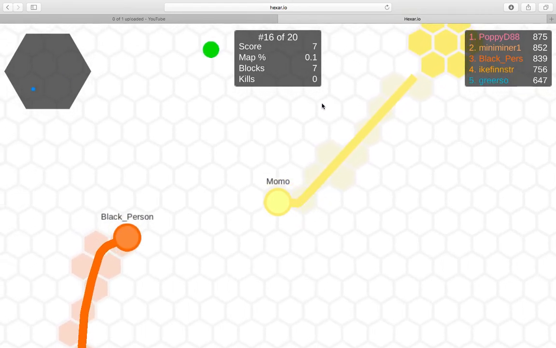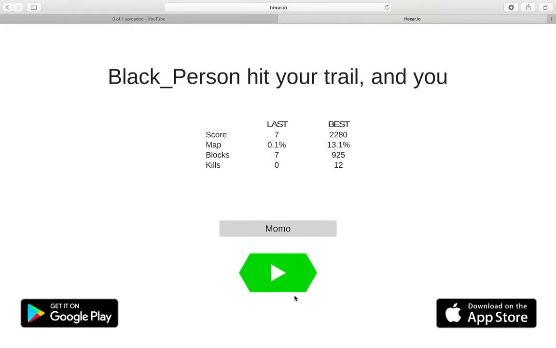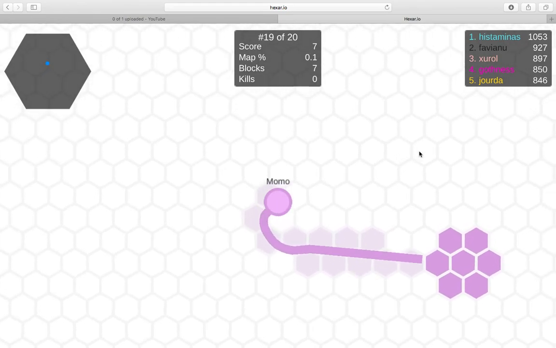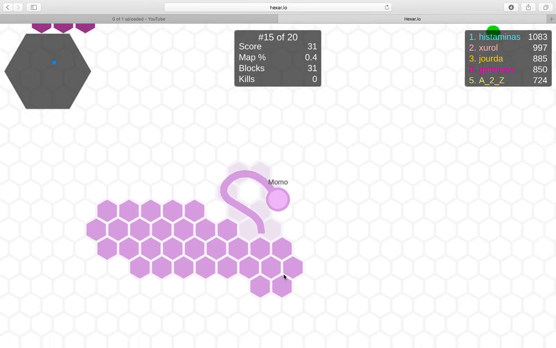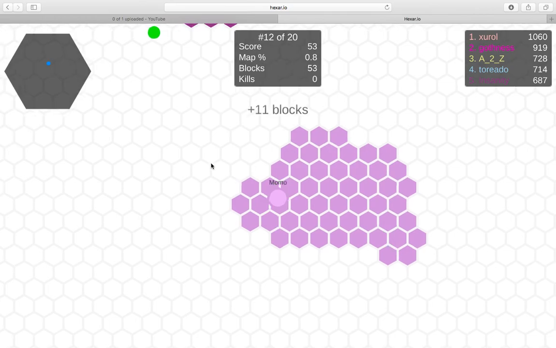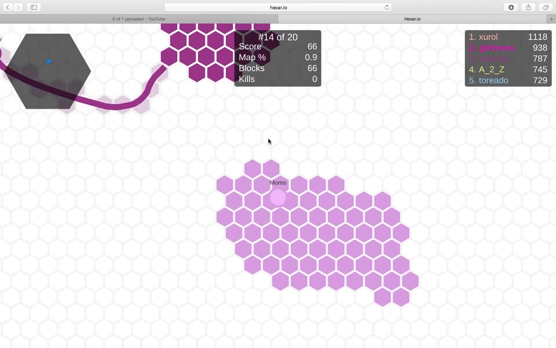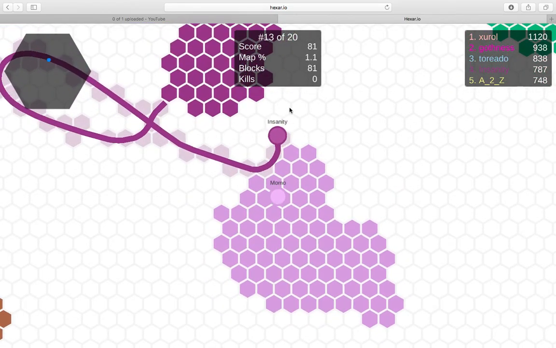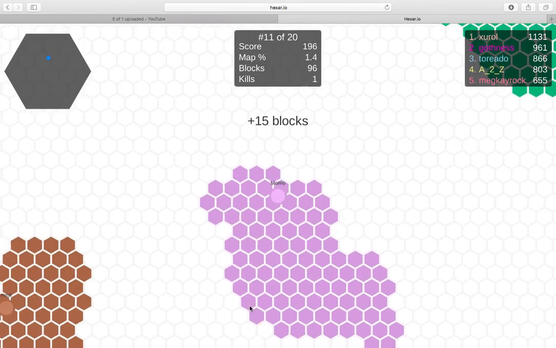As you can see here, the guy got killed immediately. But it's practically the same as Paper IO, except in Paper IO, people are ranked by percentage. Here, you're ranked by points. Unlike Paper IO, when you lose blocks, it doesn't go away from your score. In this game, when you get a block, even if somebody else takes it, it won't go away from your score. It'll remain in yours. When you kill another person, you get 100 points there too.